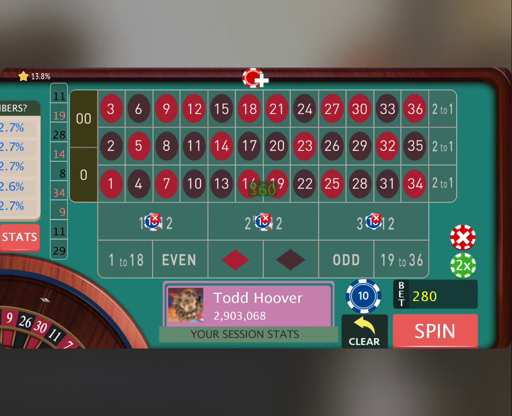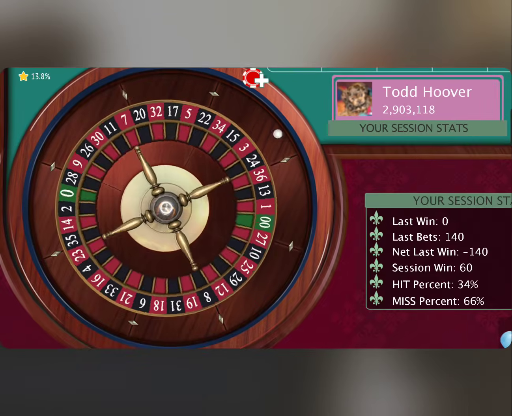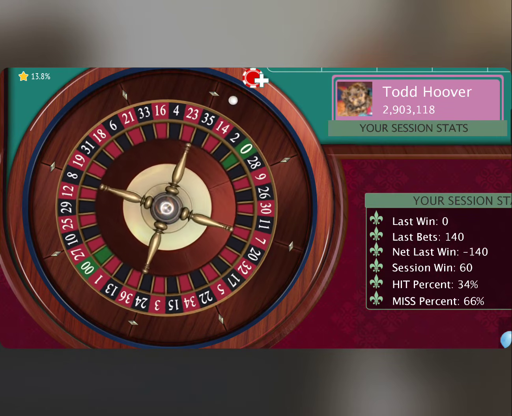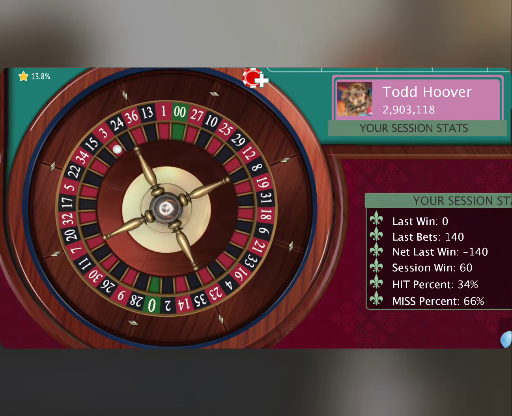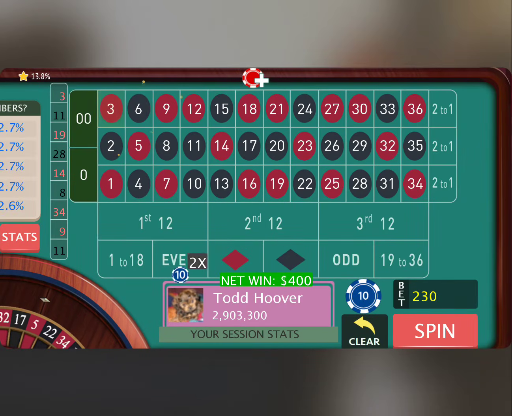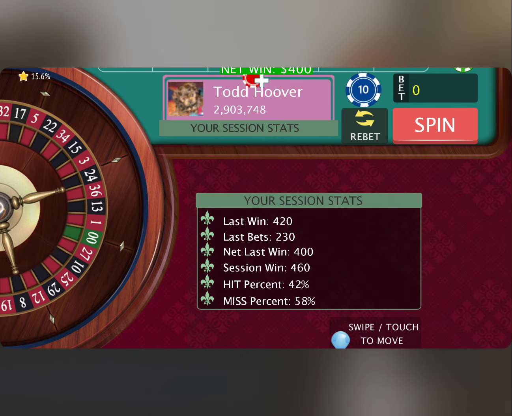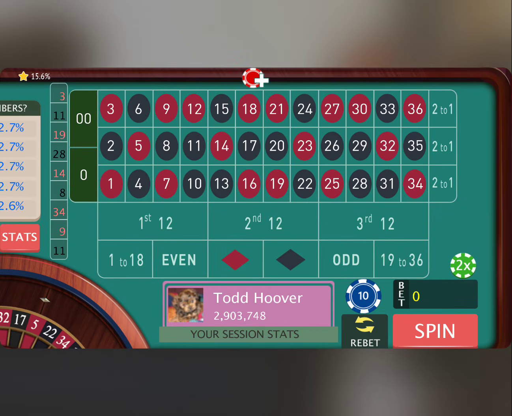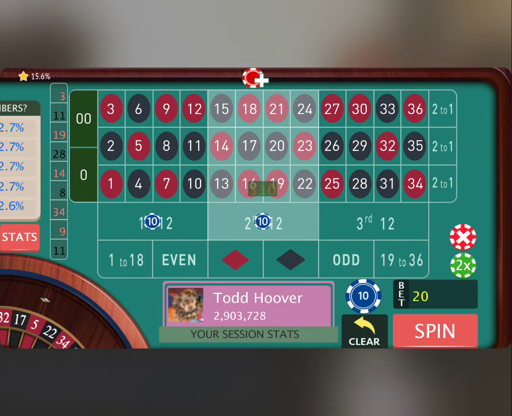Okay, take this off. We lost both. So this one, 10 goes to 20. Okay, and we're spinning. Playing the previous two dozens to hit with the largest bet on the last dozen to hit. 3. Here we go. Boom, $400 win. We're at $460. You can reset. There you go, guys. You can reset back to 10 and 10, and then your bets would be these two, the two previous to hit.